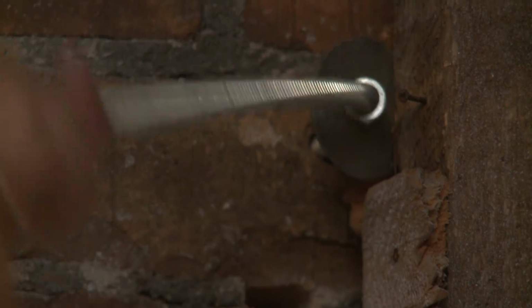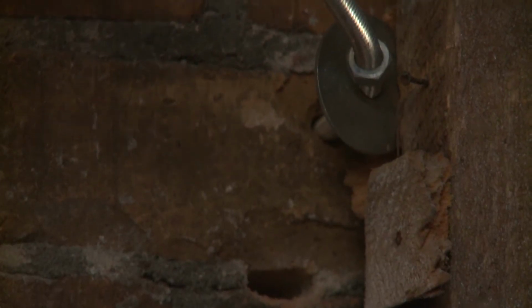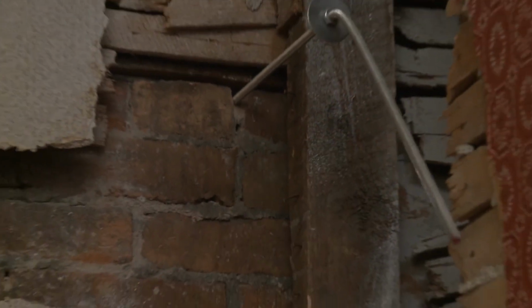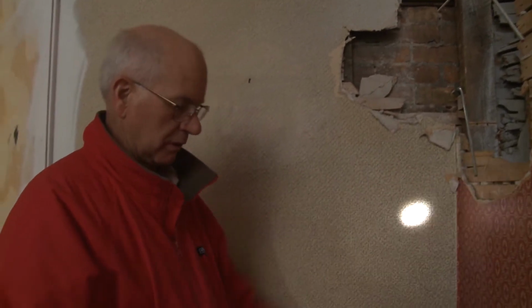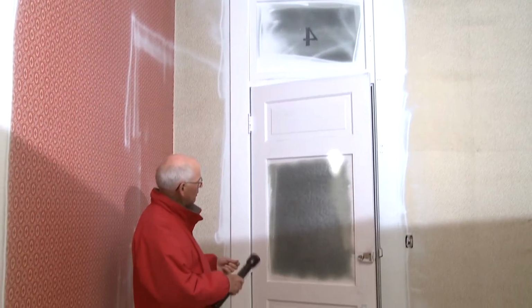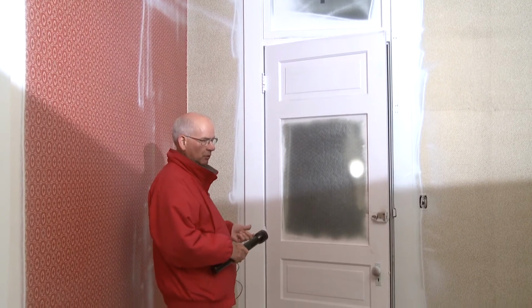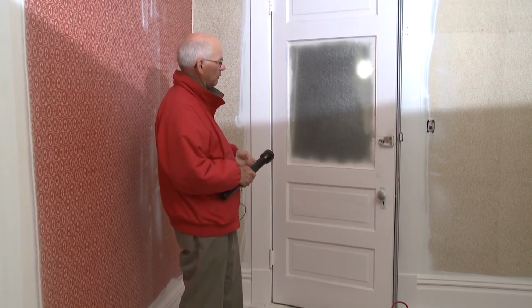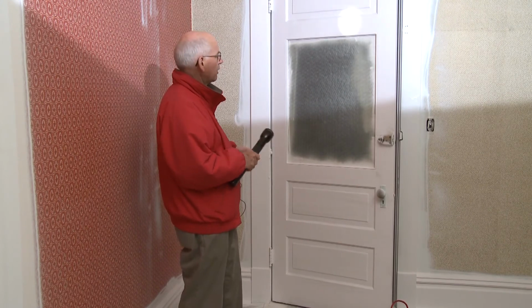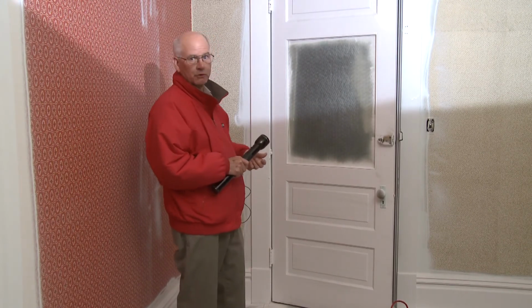Yeah, these are for signage that was attached on the outside of the building. And these will come out, of course, because they're just hanging there right now. So everything you see up here will be all gutted out, and then we'll be rebuilding the entire upper level. The doors that you're looking at here are all original millwork that were installed when this upstairs area was finished. And so these are all approximately 100 years old too.